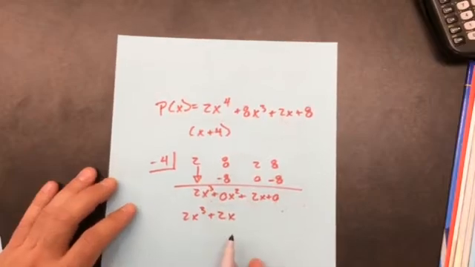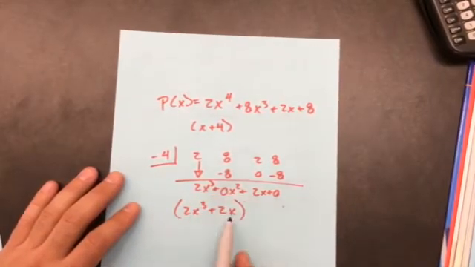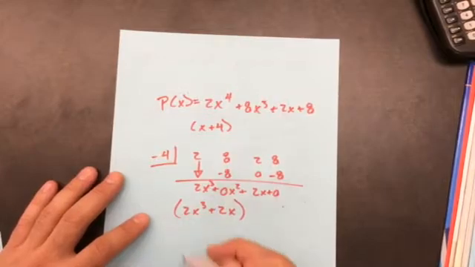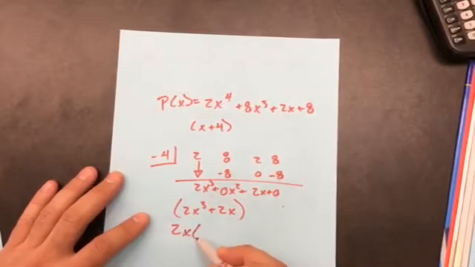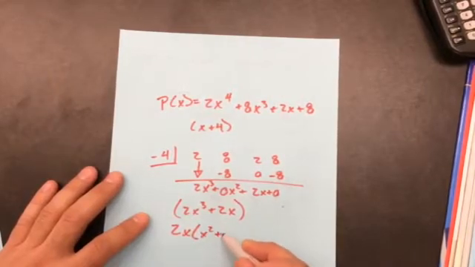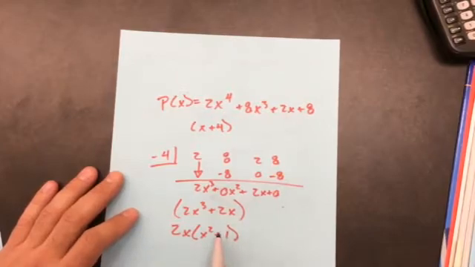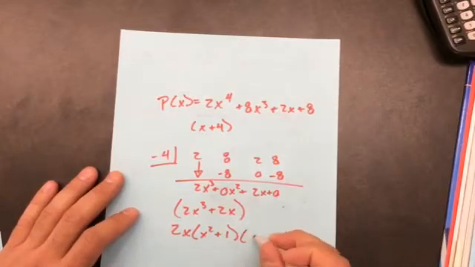So this is going to be 2x^3 + 2x. So it wants me to find the other factors. Well, I would factor by seeing what I can factor out of these. I can factor a 2 out of both of these and an x. What's left when I do that is x^2 + 1. So this is one of the factors and this is the other factor. And then the one that they gave me.